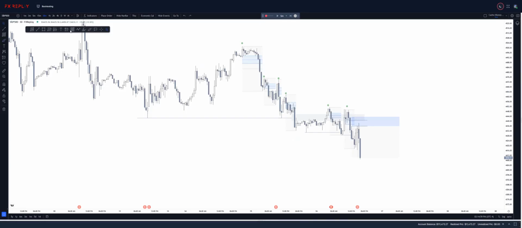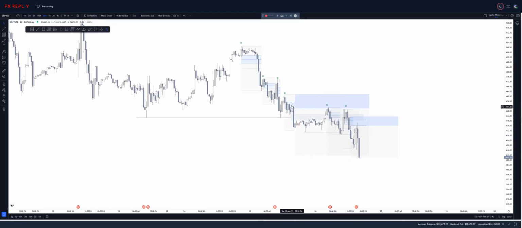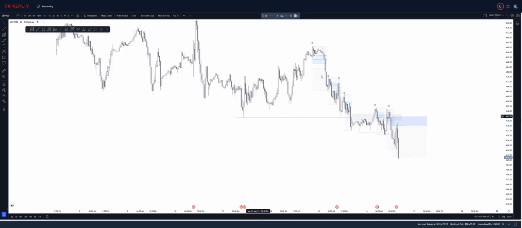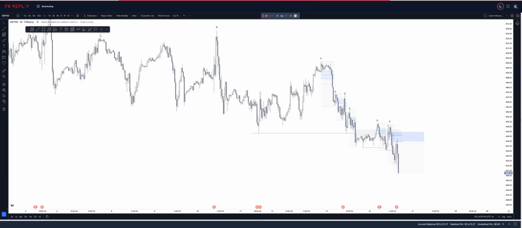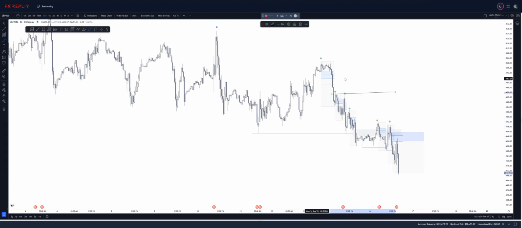Right, okay, so in theory you wouldn't have taken this. No, I wouldn't. But you could technically do this, right? Just take it on the blue area, the golden area, covering the previous ISP, right? As a target. But realistically, I'd be a little bit iffy because we've just tapped into liquidity. I would probably expect a deeper pullback, and that's what we were looking for, right? We were either looking for a deeper pullback or an extension, like a new order flow range, and whichever one comes first, right?